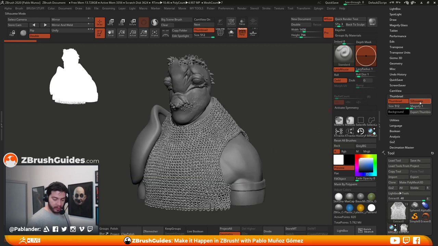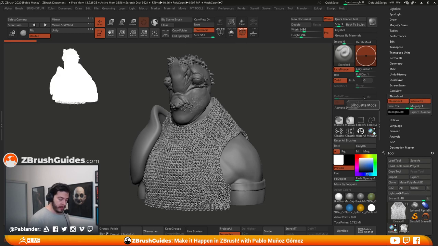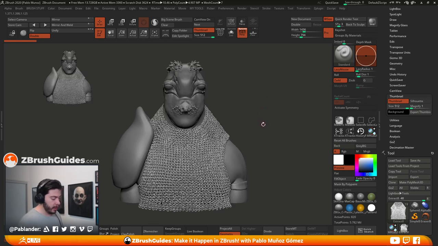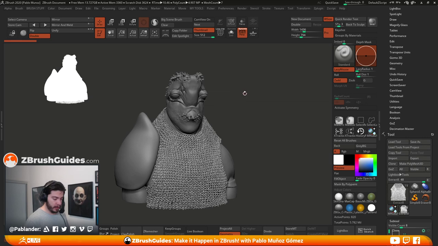And yeah, that's it. So you can turn silhouette on thumbnail. From the thumbnail, if I turn off silhouette, it's just going to change the silhouette to basically take a screenshot of this, which is also pretty good. Now, I prefer not to use this one, or haven't found a great use for it, especially because you can create your own custom cam views. So I'm going to leave it as silhouette, and then let's move on to the cam view. Actually, let me just see if you have any questions about that.